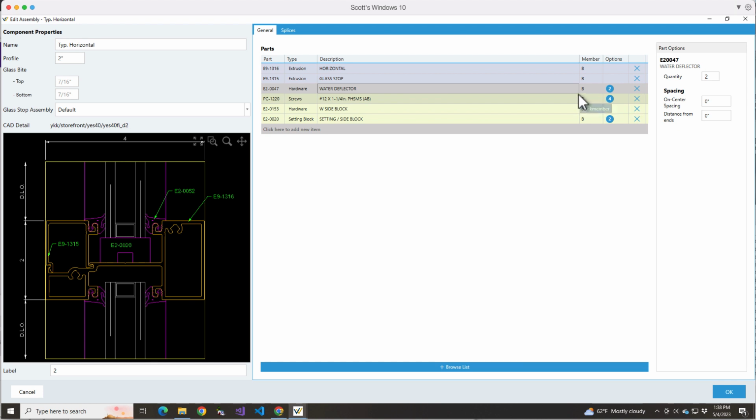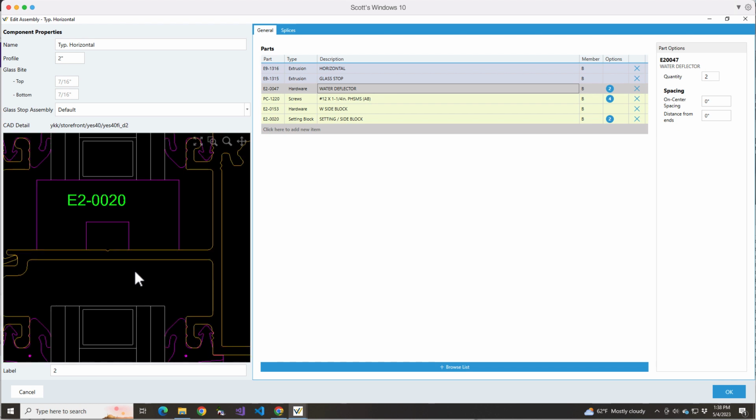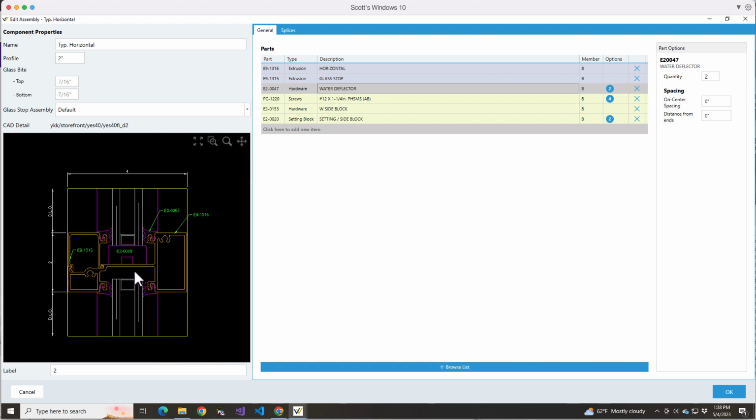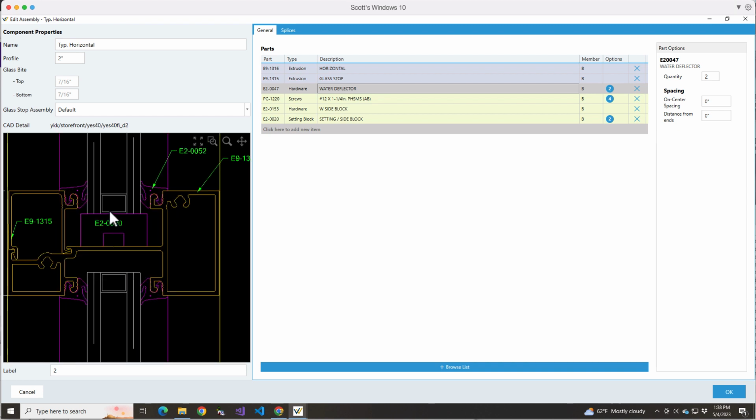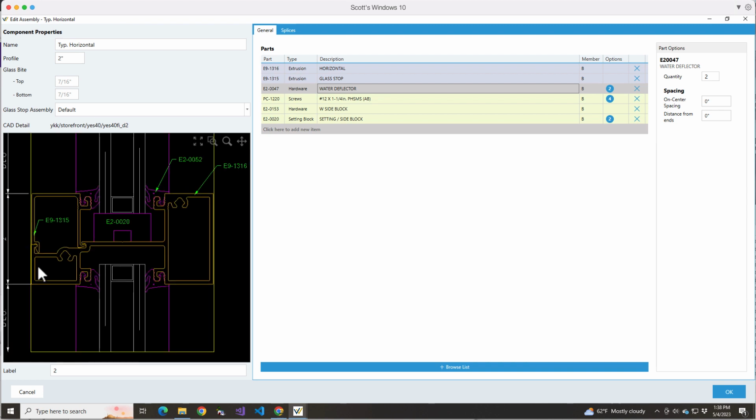So we have adjustments for all kinds of things, and that's all in this assembly window. And I have full kind of CAD control over this drawing, this detailed drawing. I can zoom in and out and everything. But basically, in one place, you've got your drawing that shows all the parts and information, and you've got your part list that shows all those parts listed out with any type of modifications for quantities and measurements, etc.